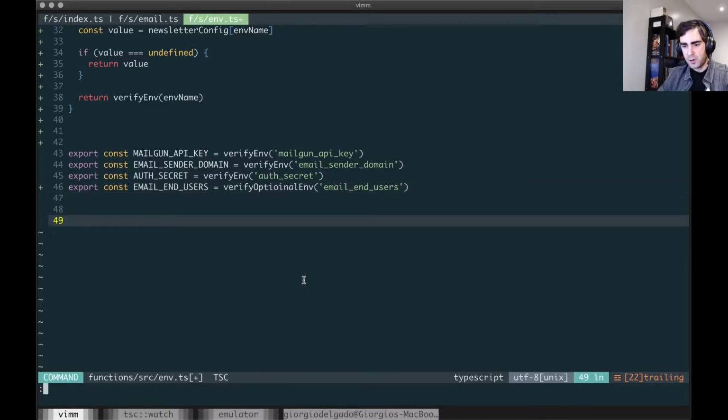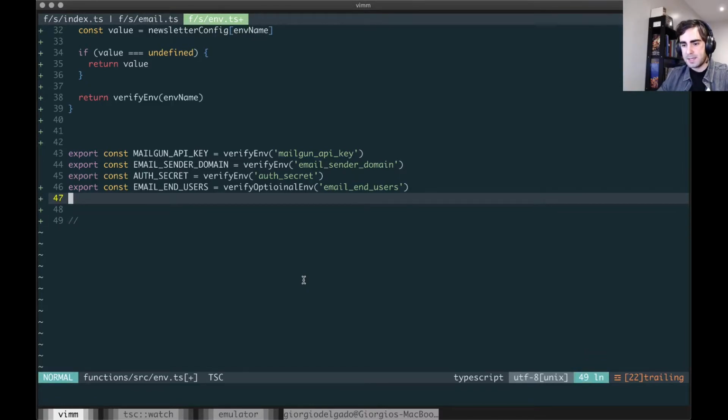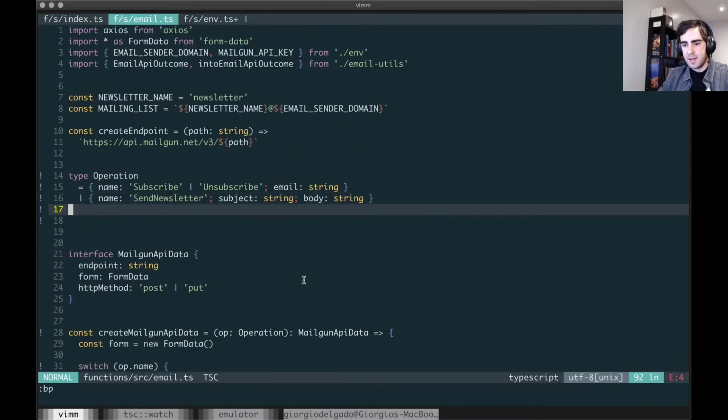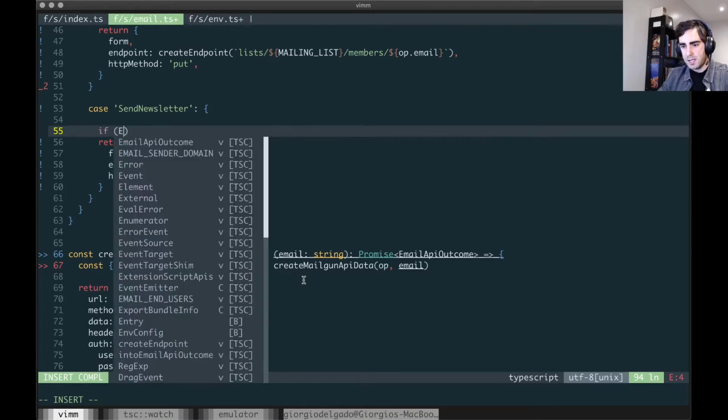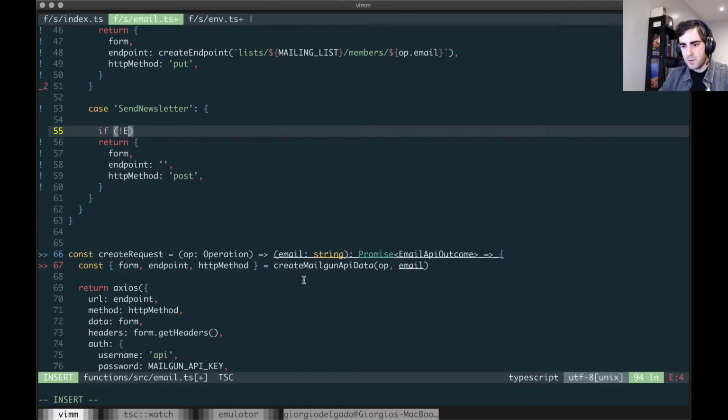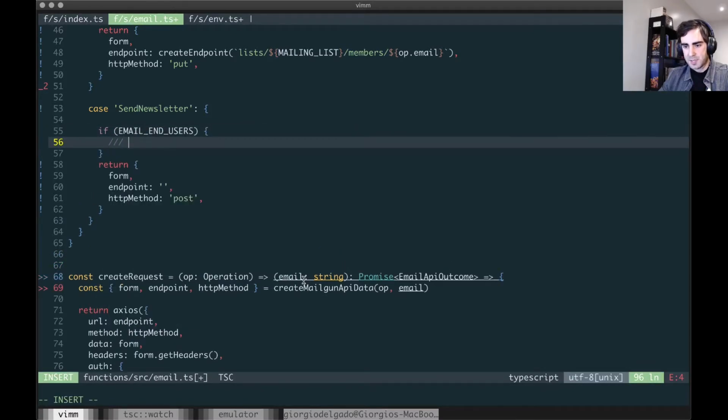And that would be okay, except this is kind of error prone because you could have someone else. So for example, if you introduce this value to the team, you tell the team, hey, there's this new optional environment variable called email and users. What you could do is maybe assume, maybe have something like if defined here, if email and users, do something here, right?